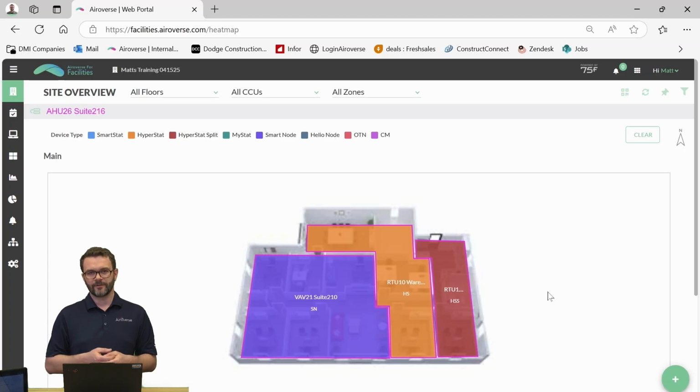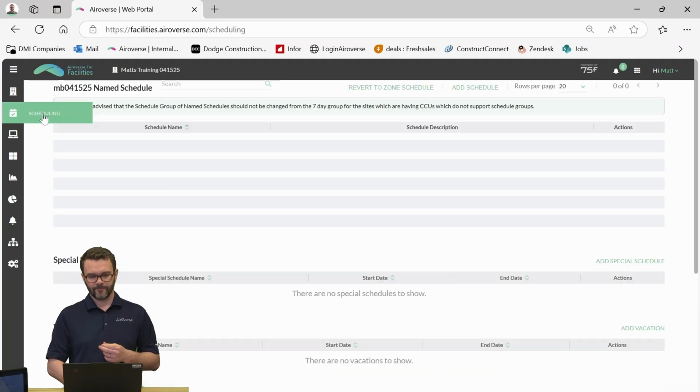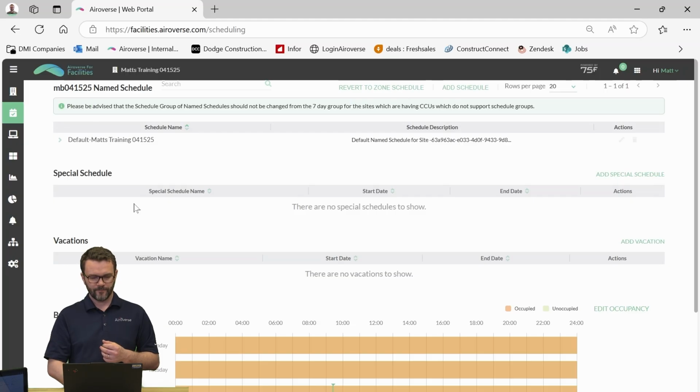When you're done with an install, that's like the primary thing you're going to do, is you're going to make sure that your set points are set right, your occupancy times are set right, and that your user adjustable ranges for the stats are set correctly. So what we're going to do, you can do scheduling one by one, but the much simpler way to do it, and the way I like to train on, is to go over here to the scheduling tab on the left. So if I open that scheduling tab, what you're going to see is Matt's training default schedule here.